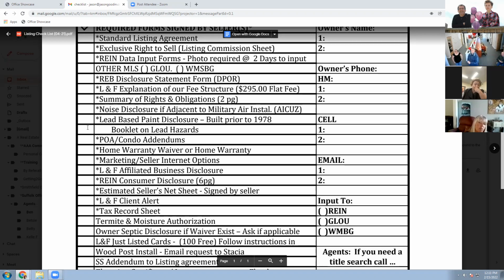So most of these, just about all of these forms are included in the template for listing a property. I know some of you aren't familiar with the templates yet, but you will be. Once you get your RAIN access, we can introduce you to Instanet, which is where all of these templates and packages of documents are found. We just want to make sure that you're aware that there's a checklist to accompany those templates so that you make sure you're turning in all of the correct paperwork that might be required depending on the circumstances of your transaction.